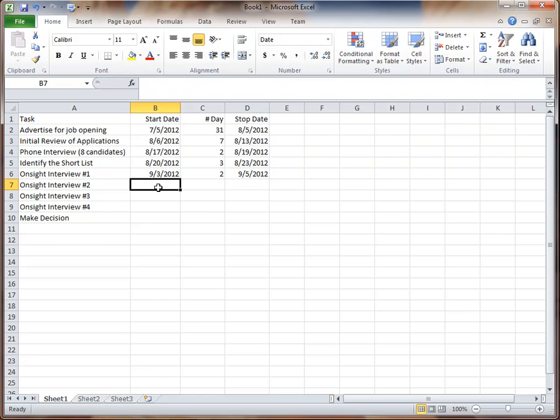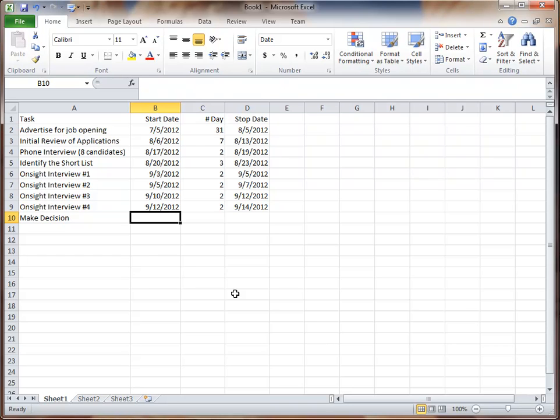So candidate 2, I'm on the 5th, so I can bring that candidate in the next day, 9/5, and that's 2 days. And then we'll wait another week, 9/10 and 9/12 for bringing our candidates in. Each of those takes 2 days, and then we've got all of our information there. So now we're ready to make our decision.